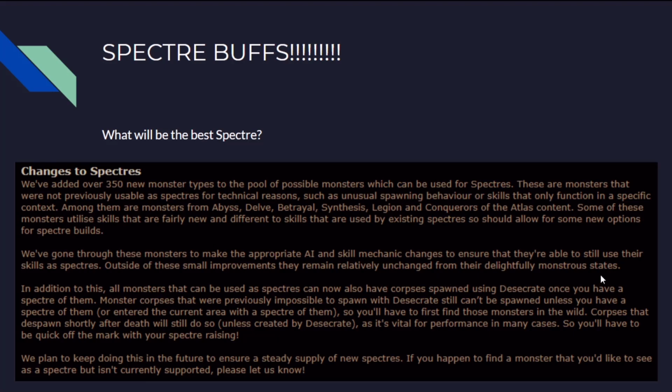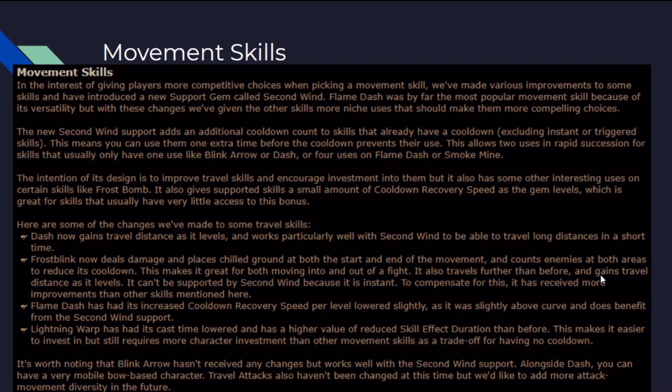What the? Okay, dude. Movement skills. This one's weird. It was basically trying to make things compete with Flame Dash, and so they created Second Wind, and Second Wind adds right here, support adds an additional cooldown count to skills that already have a cooldown, excluding instant or trigger skills. Yeah, so this means you can use them one extra time before the cooldown prevents their use.